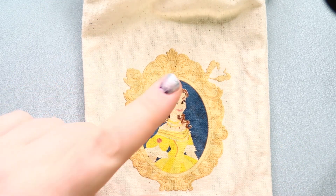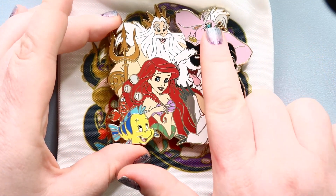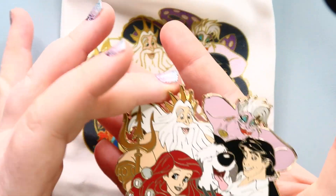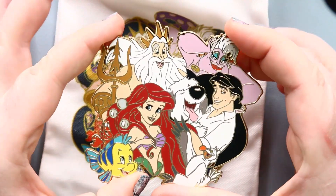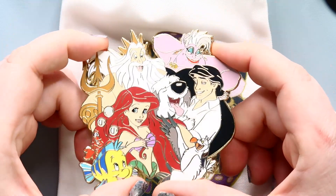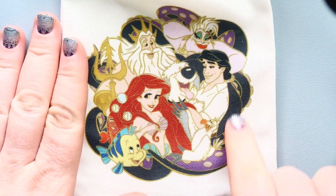Not every Disney pen creator does this, but she does. The last pen I have gotten from her is what's called a top pen. This is an Ariel pen — it's really huge and gorgeous and has everybody on it, and you have four pin posts on this one. This pin is actually supposed to go on to another pin as a pin-on-pin element, but she had some extras of just this portion and sold it separately. It was cheaper than getting the full pin and I liked it just as much, so I went ahead and got that instead.